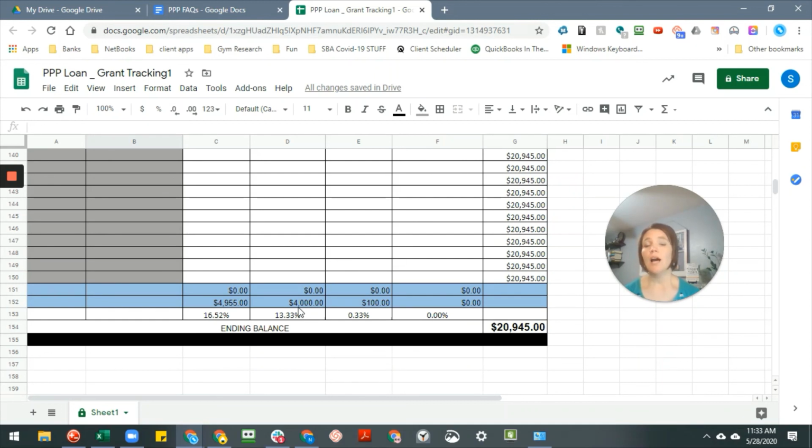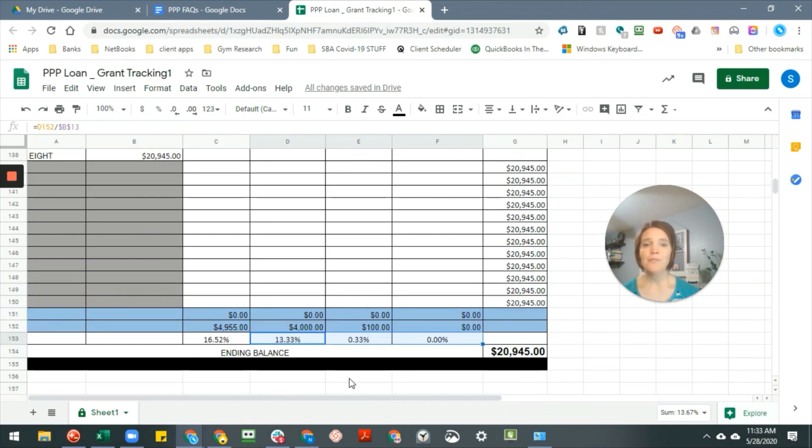So I would keep checking the very bottom to see what your total amount is for the ratio, because remember, you need to spend at least 75% of your PPP funds on payroll for them to be forgiven, no more than 25% on these other expenses. So you will need to add these 3 together in order to figure out what the percentage is that's not payroll. But rent's going to be your biggest one, I believe.